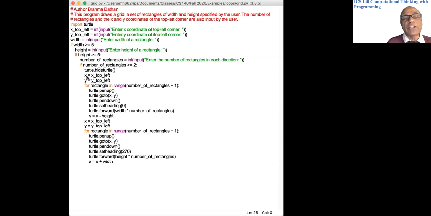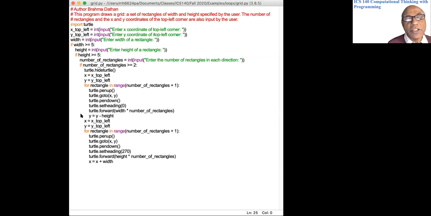Initially, I'm at the very top left corner. Then I go down, I move down by subtracting from y the current value of height. So that would be the new value of y. Then I will be going to that location after lifting the pen up, and then I will be drawing the next horizontal line, and then I'll keep doing this.